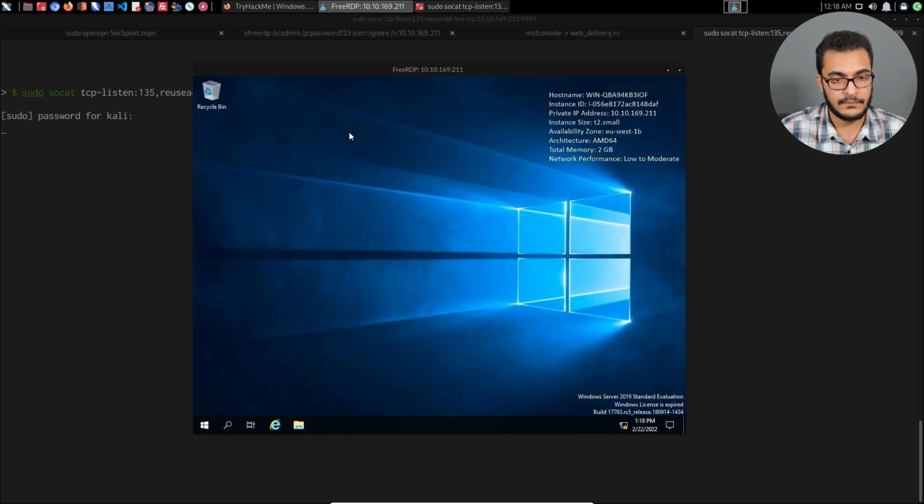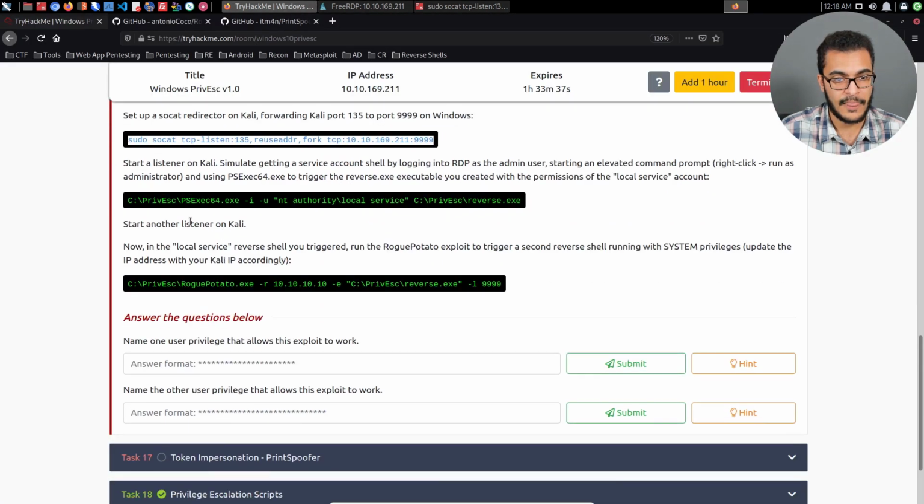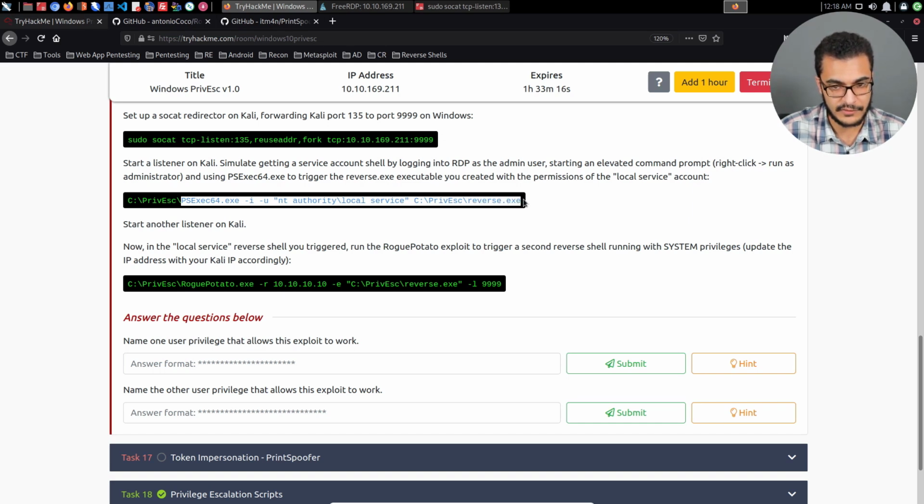So that is done. The next step, as it says here, is to again utilize the reverse.exe, or the interpreter payload that we generated with MSFvenom, and we need to execute it with PsExec with NT AUTHORITY\LOCAL SERVICE, the local service privileges. The reason we're doing that is when we obtain this interpreter session, it'll still be unprivileged, but it should have the SeImpersonate privilege.